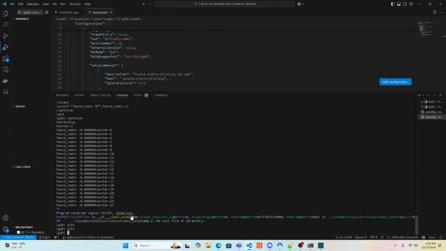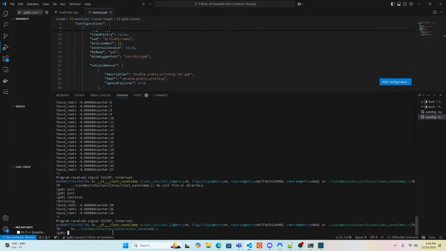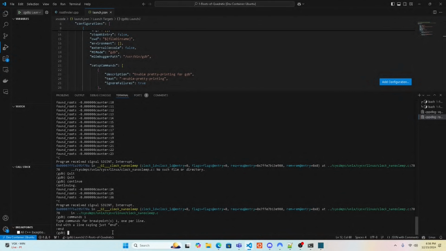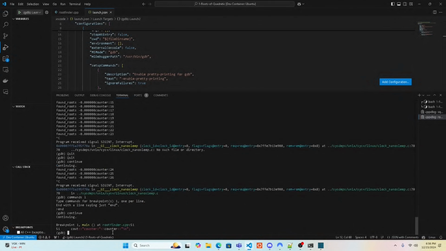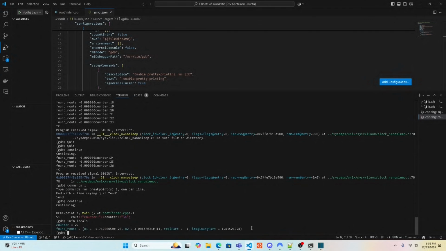Yeah, and that's all I really wanted to show, is just kind of how you set normal breakpoints and how you can print things. And if you want to change, you can, in this case, let's say commands 1 for breakpoint 1. And so now we overwrote what the commands were, and it's stuck at the breakpoint again. And you can do things like info locals, and then search what's available to you, and then debug accordingly.